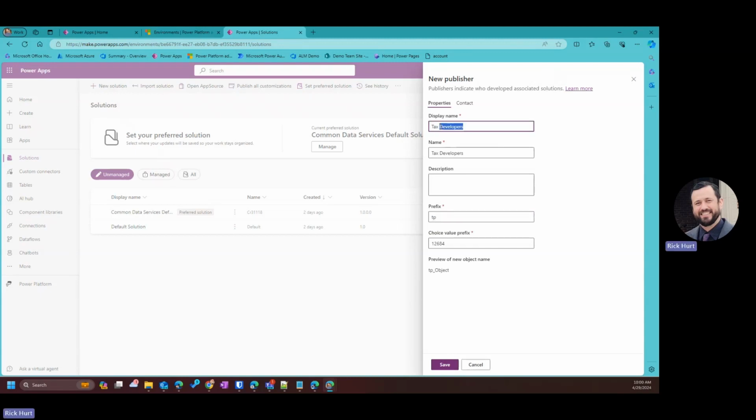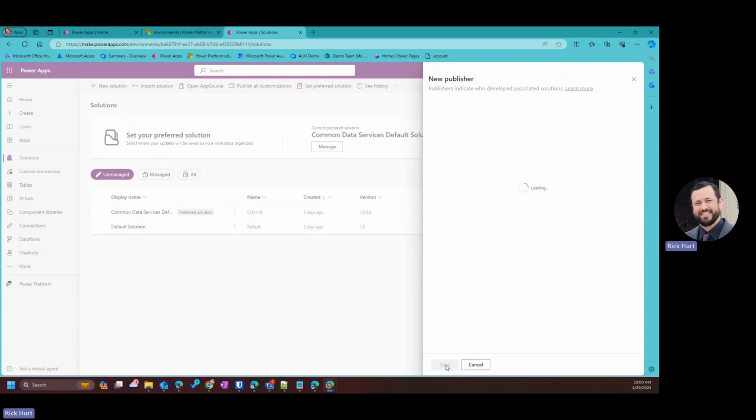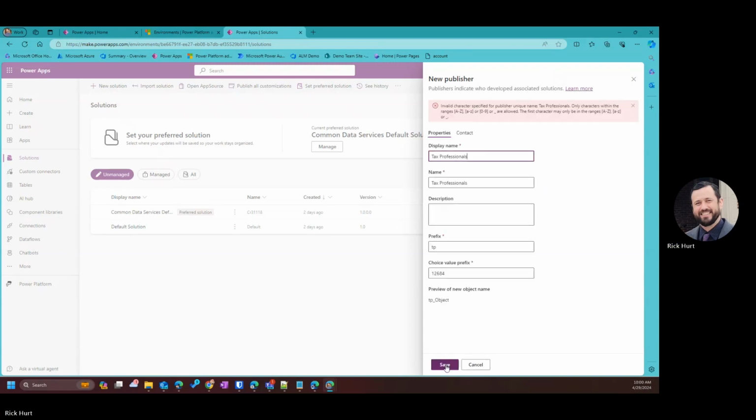Actually, I'm going to create this so the acronym makes sense, or the prefix. So I'll just call this tax professionals, and then the prefix is TP for tax professionals, and then I'm going to click save. Can't have any spaces, so we're just going to remove the space in the name and hit save.